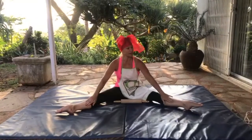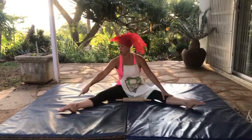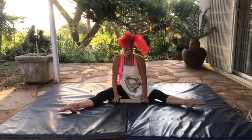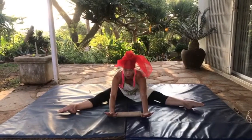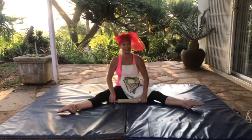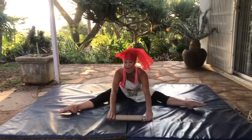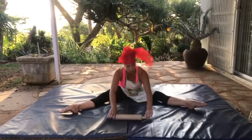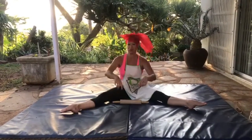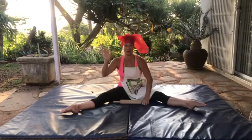Now we're going to sit in straddle — wide legs, make your legs as wide as you can. Sit up nice and straight like Mrs. MacDonald would, point your toes, get your rolling pin. Watch me carefully — roll forward, roll back. Did you get that? We're going to do it twice together — on your marks, get set, and roll and back, and roll and back! Excellent — you guys were awesome on our Old MacDonald adventure. I can't wait to see you again, bye!